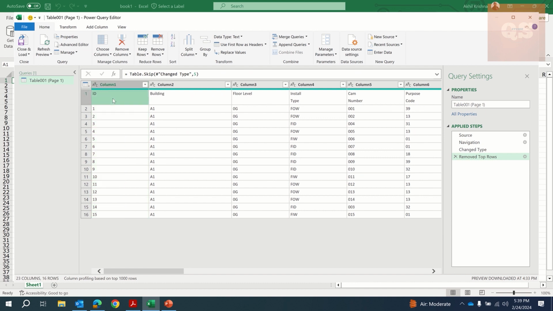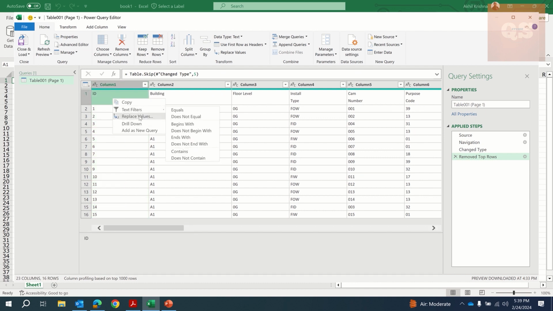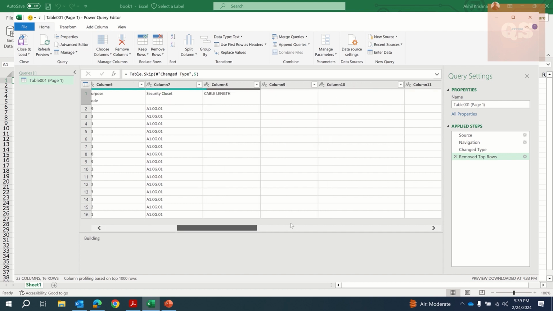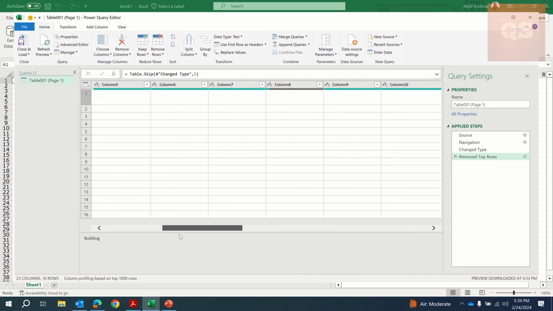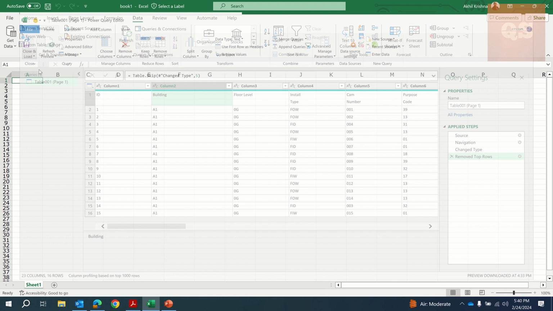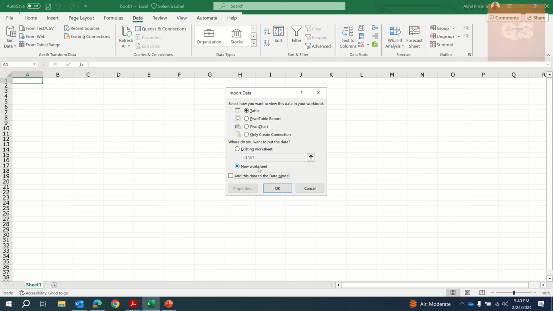And if you want to change a name, you can do that with Replace Value, or change the column names, or any other things you can do here. Now it looks okay. If it's fine, just go to Close and Load, and choose Close and Load To. We'll select Existing Worksheet. We have already opened an Excel, so we'll click A1. If you want the table to start in some other cell, you can click that cell. We'll click on A1 itself and click OK.